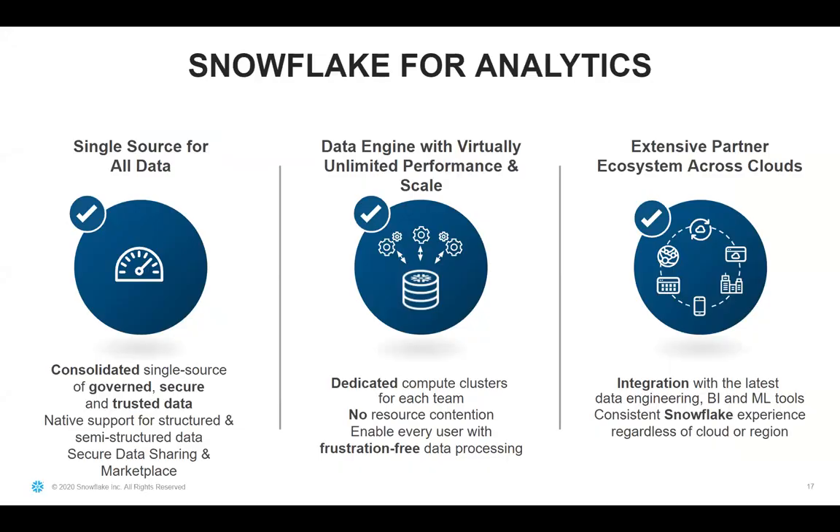With Snowflake, data scientists, data analysts, and business users are finally able to gain access to all the data they need without bottlenecks and without contention for resources. This allows organizations to gain significant efficiencies in the way they collect, organize, process, and consume data from a variety of sources in a variety of formats. With Snowflake's fast elastic scaling, every user can have unlimited on-demand resources for every workload. With separation of compute from storage, every team has access to consistent data and the ability to provision additional virtual warehouse resources when necessary for unlimited user concurrency. Snowflake offers all of these capabilities with next to no management and no maintenance — your organization can simply focus on loading data and querying it, and Snowflake takes care of the rest automatically.